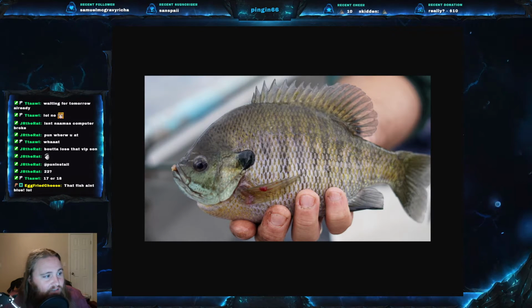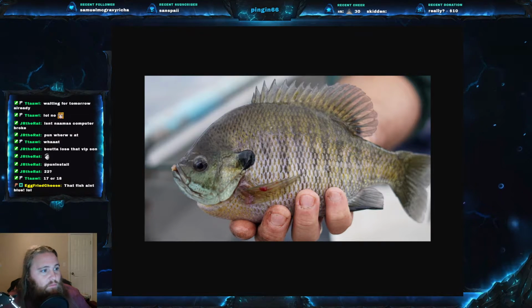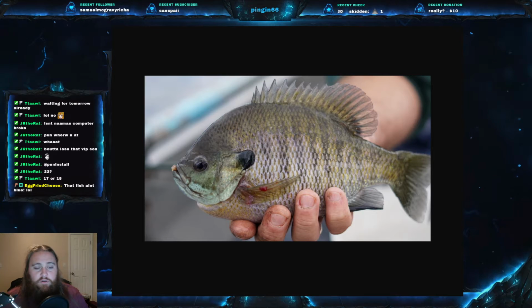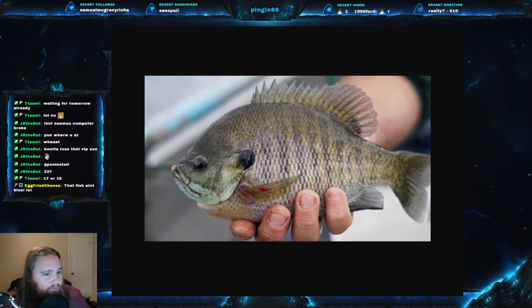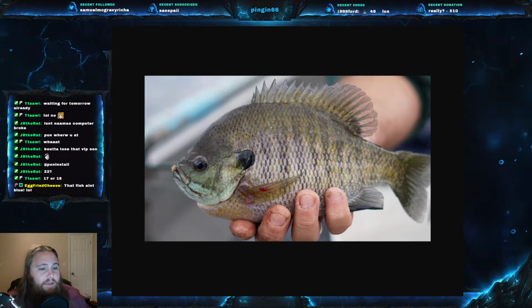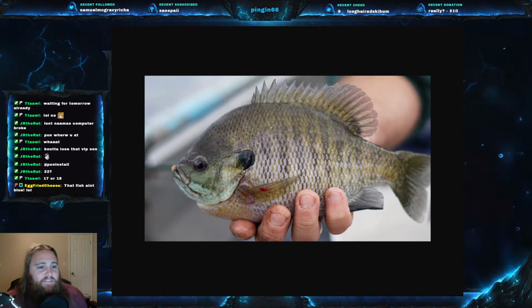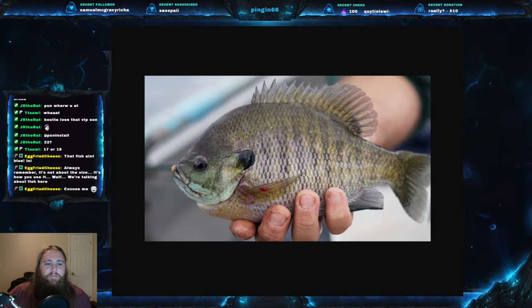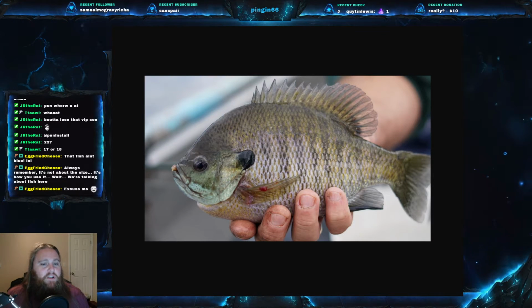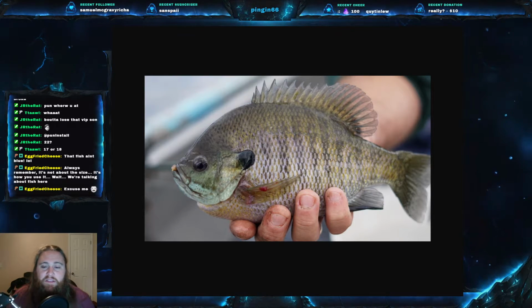Something that is interesting that I actually did not know about these is they have a very small home range. Your home range is the area that the fish will inhabit for most of the time, kind of like their home. That's where they stay. And these fish have a home range of about 320 square feet, or about 30 square meters. That's their measurement during non-reproductive months. In reproductive months, they're going to be traveling around looking for a potential mate.